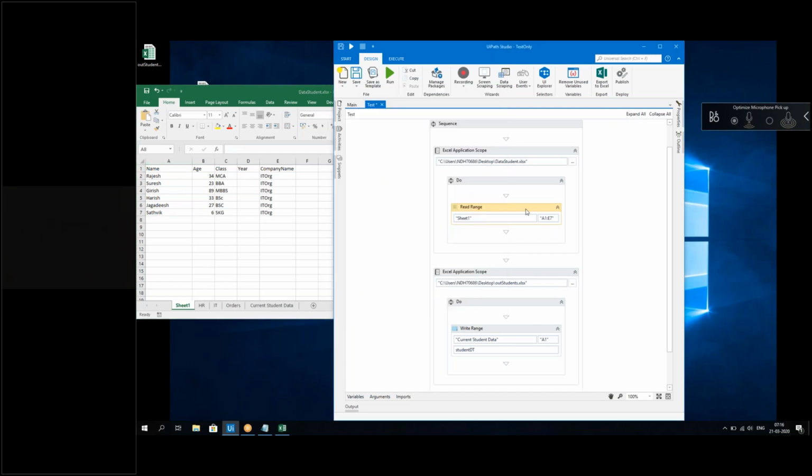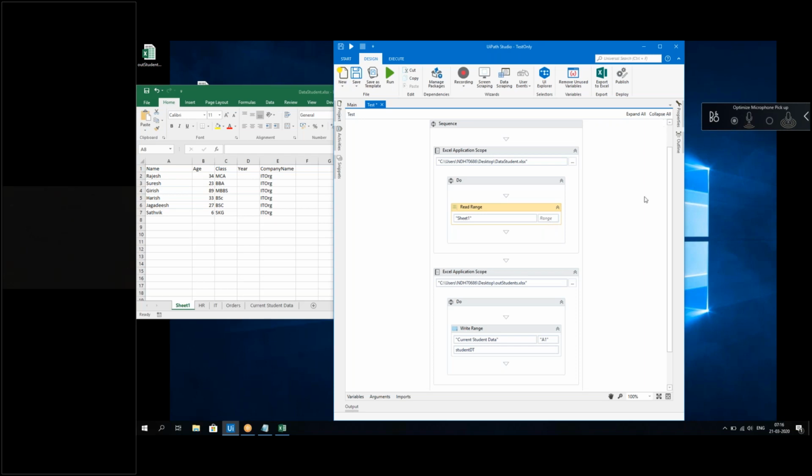So that's why, if you want to read the entire range, any number of columns and any number of rows in the Excel, you have to remove this range. If you don't specify any range in the range field, it will read the entire data.